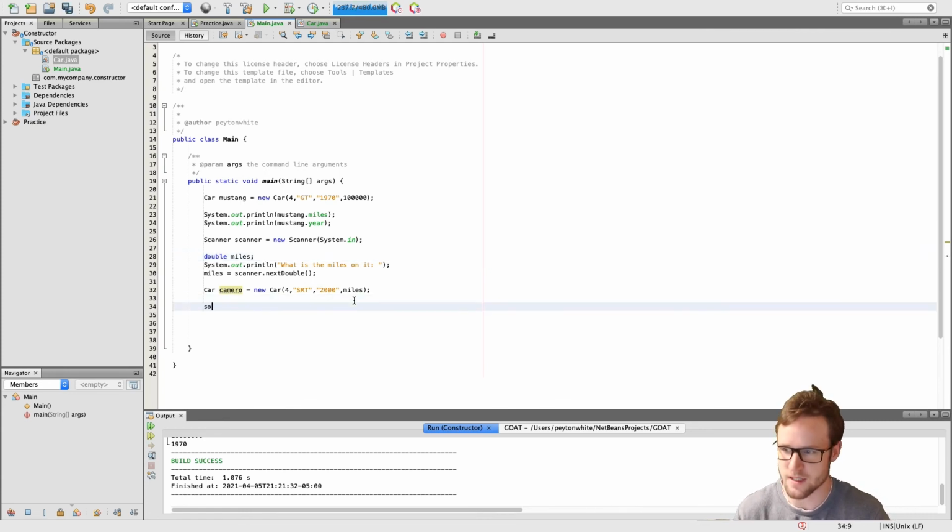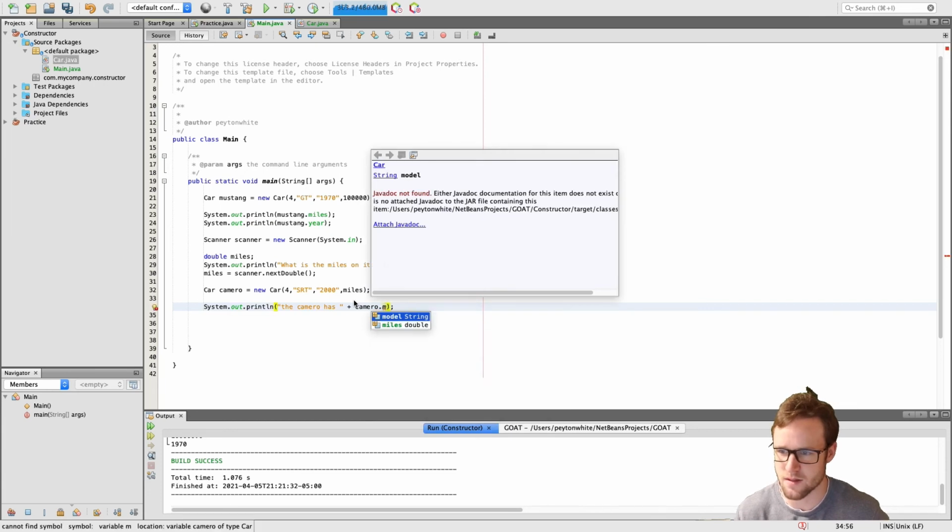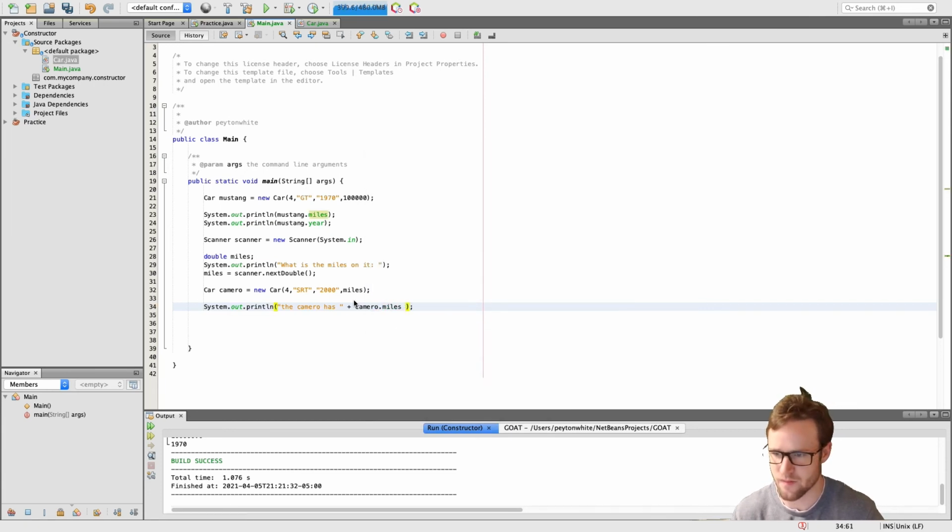So when we system.out, we can say the Camaro has, and we can say the Camaro dot miles, and we can do that. Awesome.